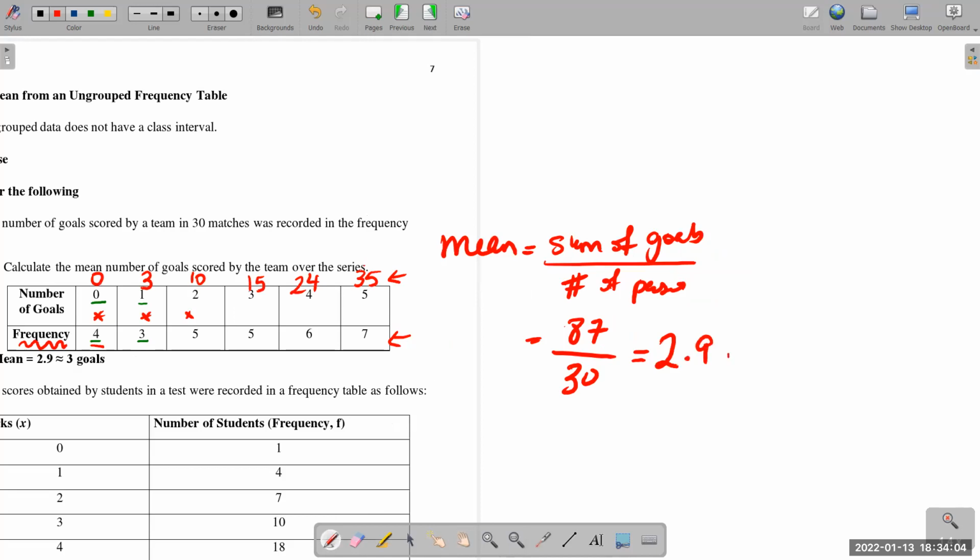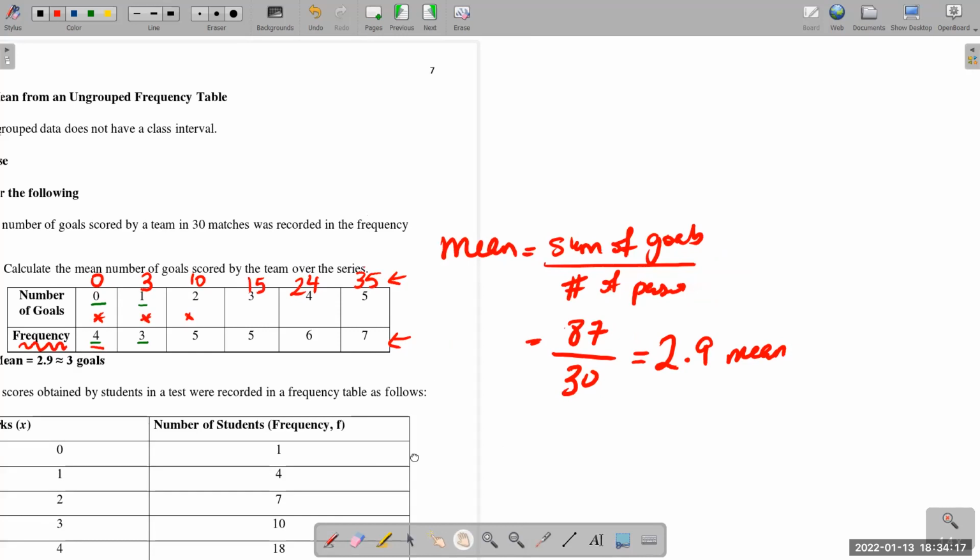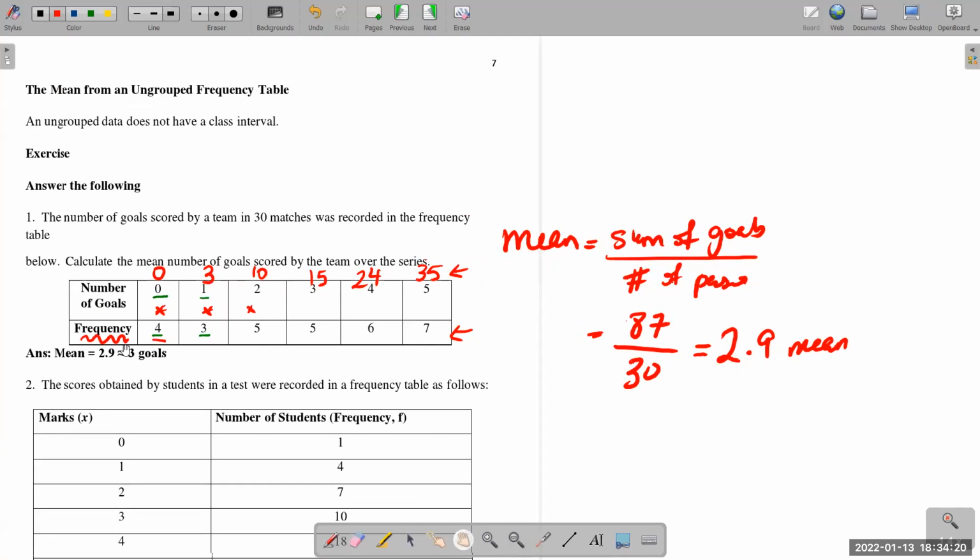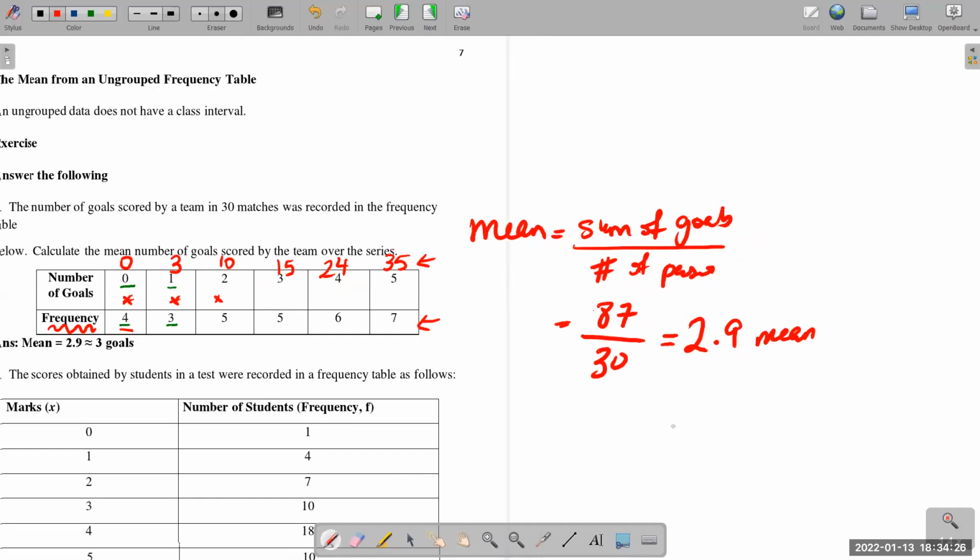But guess what? Can I have 2.9 balls or goals? Can we divide a goal in half? So anytime you have an event where you can't really divide the activity into half, look at it here. You wouldn't get it wrong if you put 2.9, eh? But just to be completely correct, you round off 2.9 goals to 3 goals. Everybody see that?